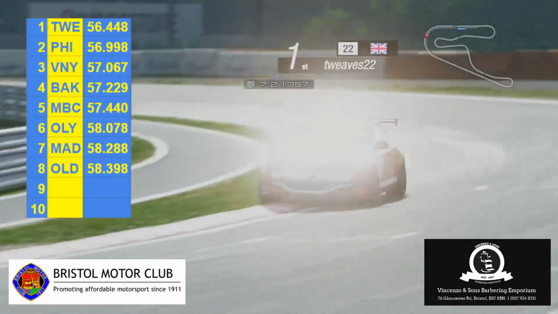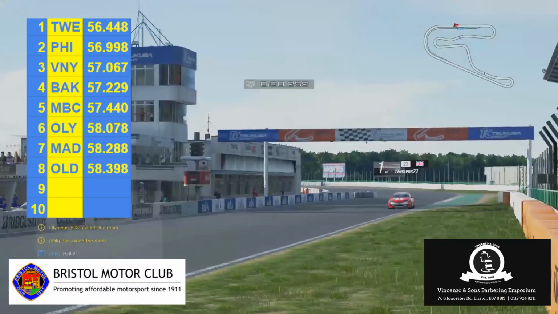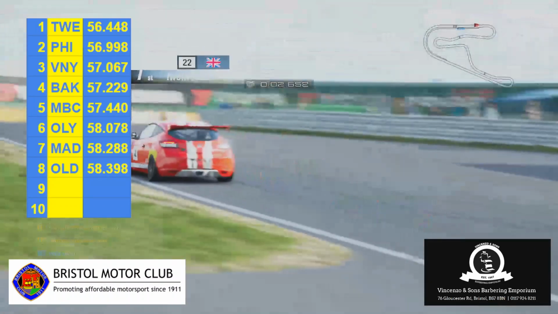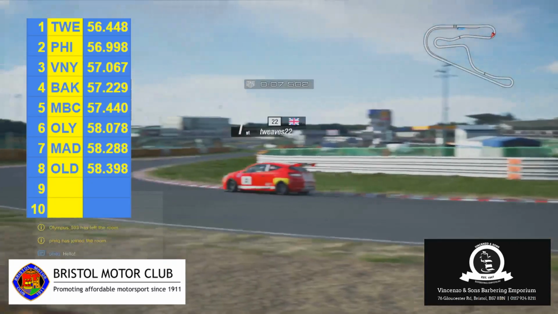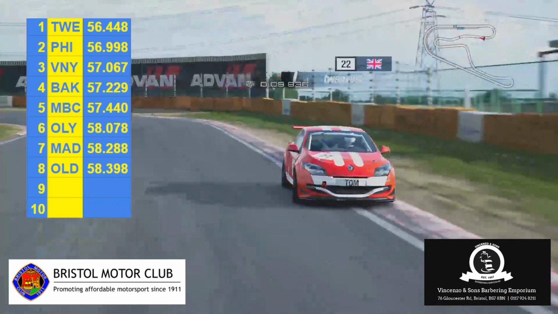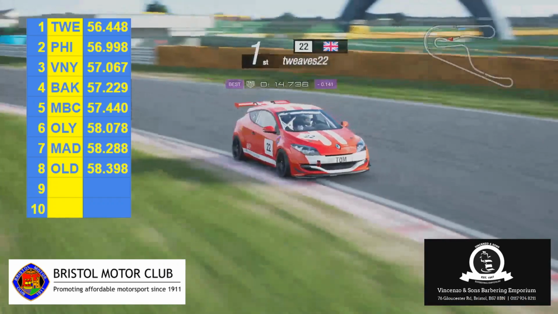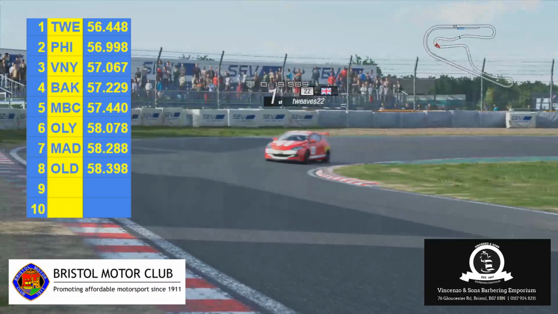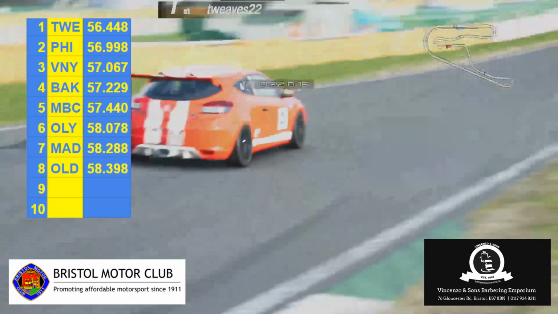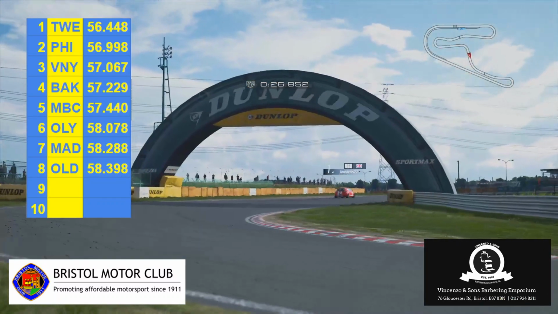So here's our current leader, coming in for his 2nd timed run. He's running a Megane, but it's the road going version rather than the rear wheel drive version that everyone else appears to be running. He's on a 56.4 and a 10th and a half up. It's the best sector we've seen yet for the first sector. A little bit of curb there on the right-hander.